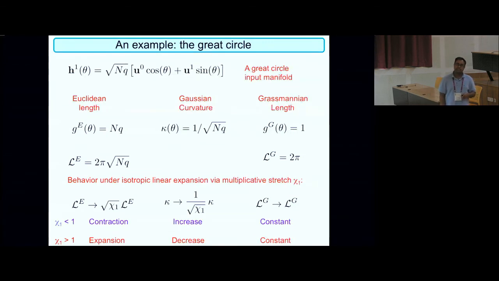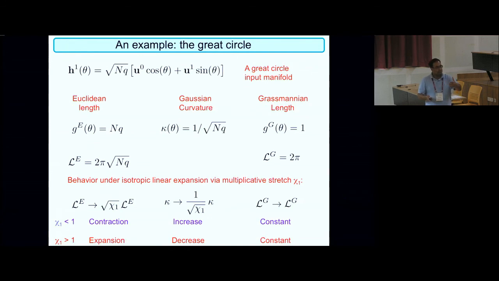So let's understand what linear expansion does to a circle, right? So this is a circle embedded in a random two-dimensional subspace spanned by u0 and u1, two orthogonal vectors. So the radius of the circle is given by this quantity. Let's say I just expand it, then what happens? So here's the expansion. The length of the circle will increase because I expanded it. But the radius will also increase, which means the curvature decreases, right? And then the Grassmannian length, which is roughly the number of times the tangent vector moves around the Grassmannian, or the number of wiggles, stays order 1. So linear expansion expands length but sacrifices curvature.